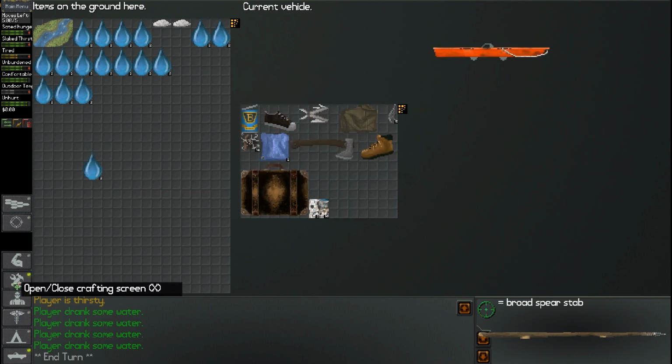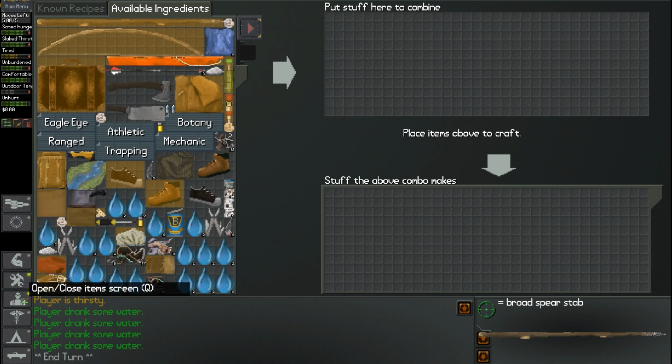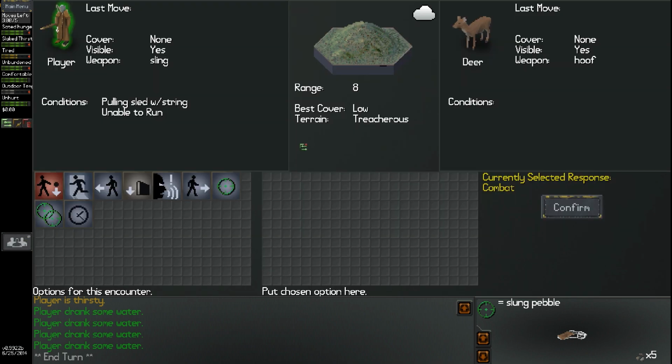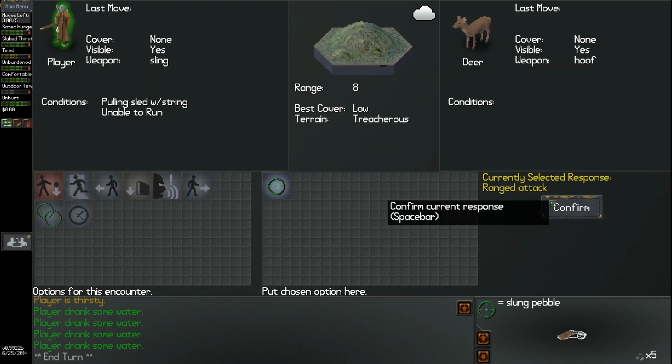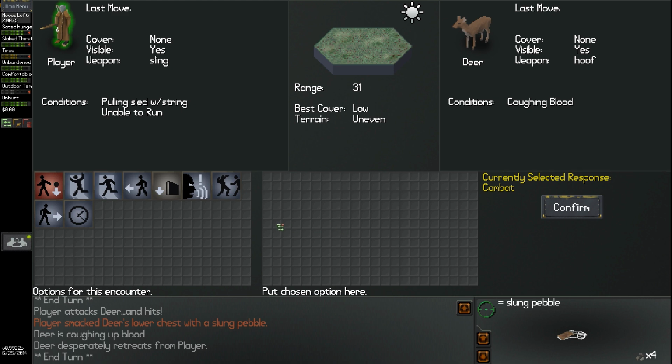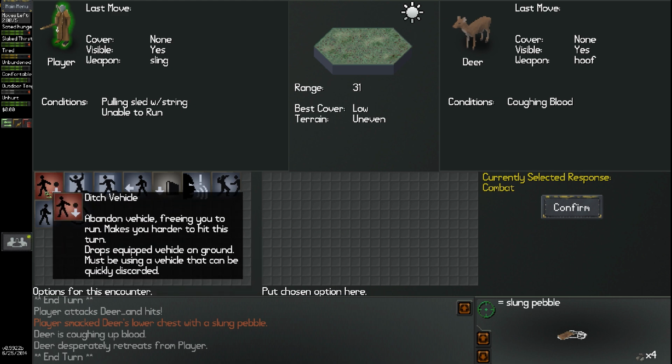Of course not. Alrighty. So, how about we go after this deer over here? I think that's a good idea. We could definitely use some food anyway. So let's start off with some pebbles, and maybe we could get this motherfucker pretty good. So he's gonna try to run away, obviously, so let's just range attack him, see what happens. So he just ran away. He's coughing up blood after that one pebble shot. Good, good, good.